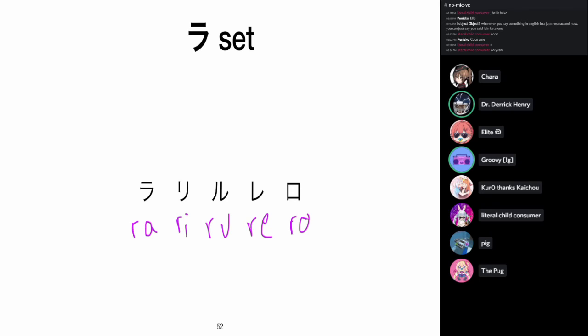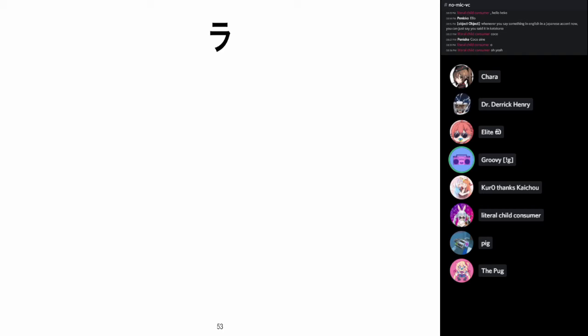Words that use L in English, for example, will probably use an R sound or a ra sound because the sounds are similar enough in Japanese to where they can't distinguish them. So ra is basically fu with a line above it. So you draw the line first and like this. And I want to point out this is different from the hiragana ra, which was curved. Katakana generally more straight. So this is ra.